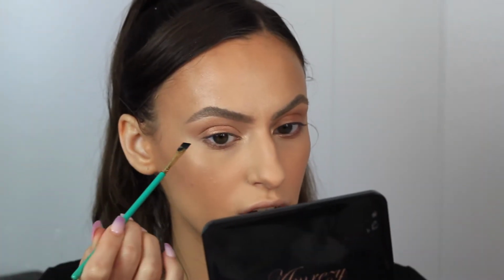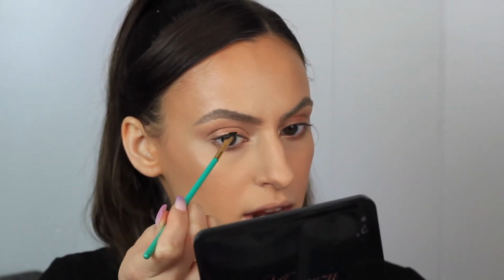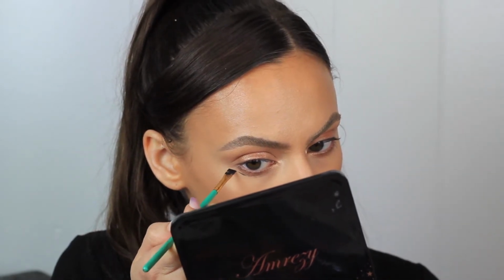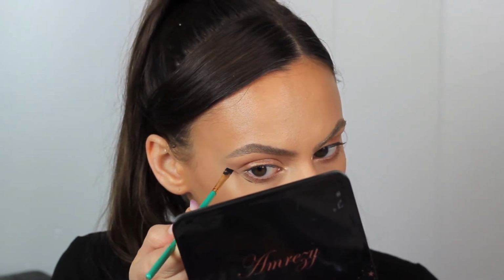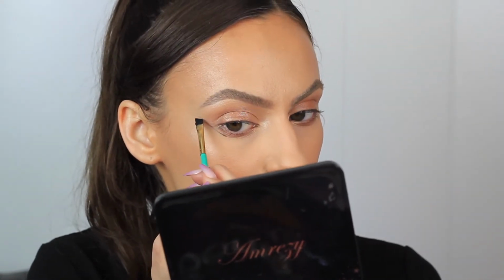Okay, now the moment of truth. It's time for this graphic liner moment. So for this, I'm going to use my BH Studio waterproof gel liner in Onyx. This is just a black gel liner. So it starts from under the eye over here, comes out, and then back in over the crease. Go from the corner of that line and bring it over the crease in.